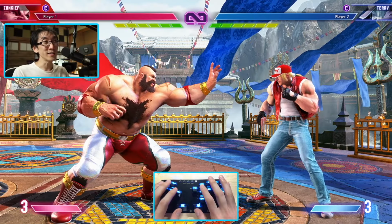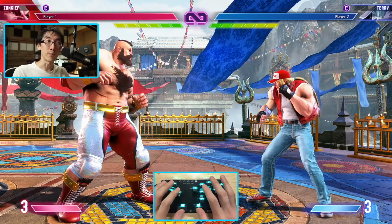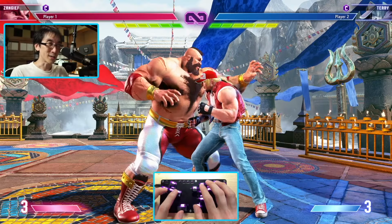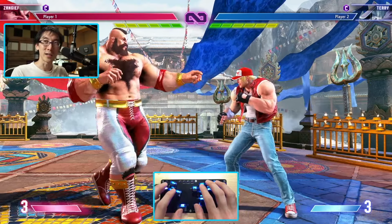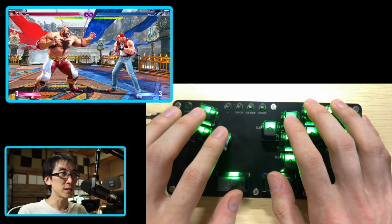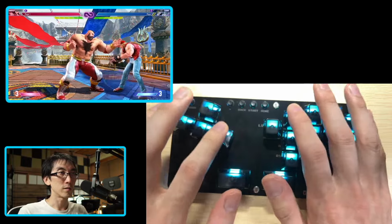Well, the boring answer is that actually you do the inputs while you're jumping. Some people can do it while standing on the ground, but it's really difficult. The question is, can I actually do it? I need to jump, and then I need to do 2 360 motions. Ready, set, go. No.